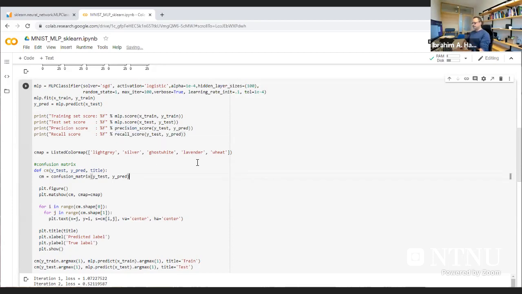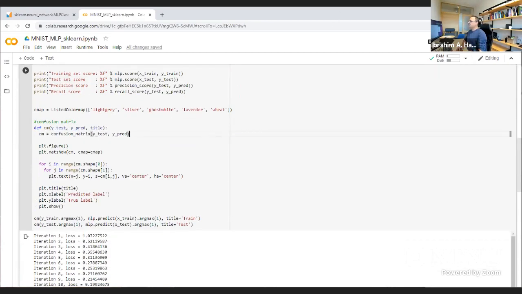Okay. So should we go back? Do you have any question for this one? Yes, try to test it on random. So what is 784? It's just a random array.